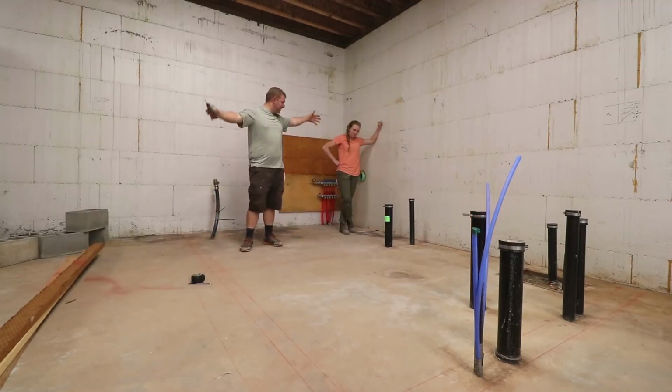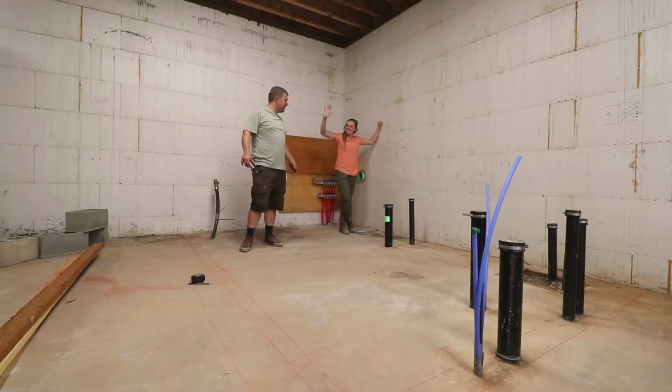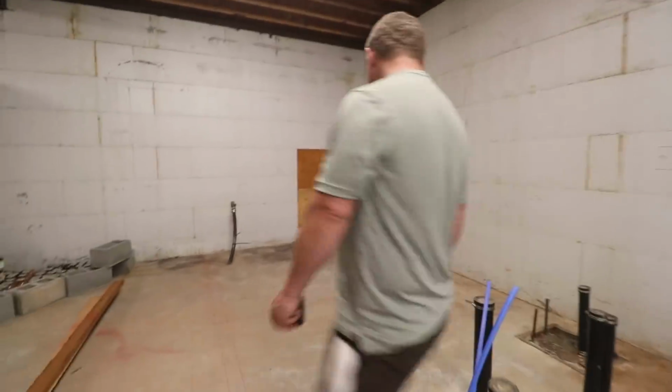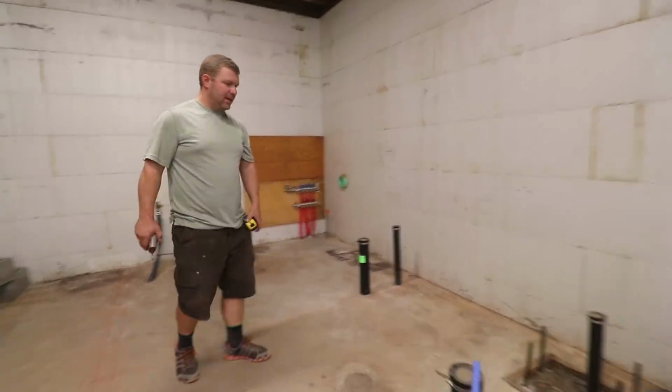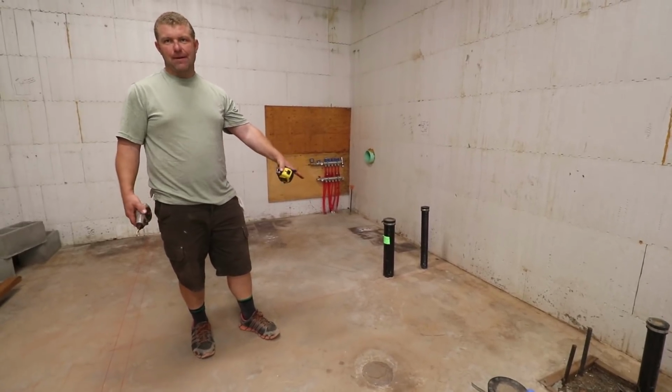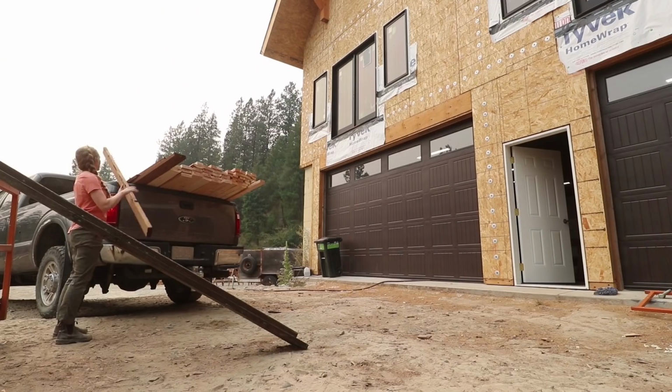Look at that. Plumbing's inside of a wall. Wow. Not bad. Not bad for rookies. Not bad for complete rookies. So that's the basic sill plate layout. We actually need to snap lines for the stub wall that will be for the shower. But that's it.